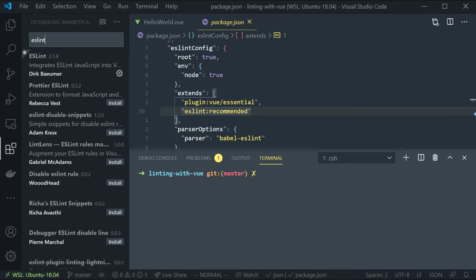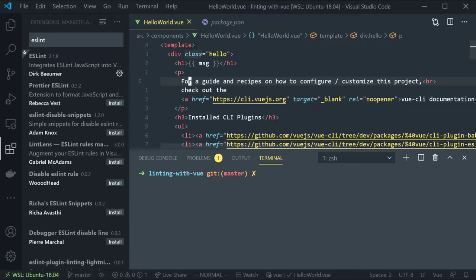And you'll just want to click install. And then once that's installed, just go over to the hello world.vue file. And there is something I forgot to mention at the beginning of this video, or rather an extension that I forgot to disable. So if you are not having syntax highlighting here, it's because you're missing a plugin called Vetur.